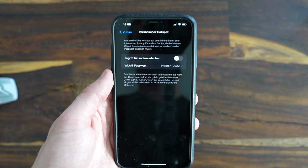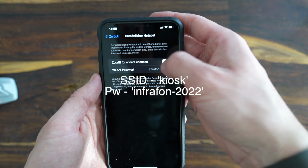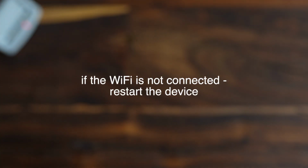Next up, we're going to create an access point for the CC1 to connect to. The easiest way to do this is as a hotspot with your phone. Make sure it's 2.4 GHz, not 5G.